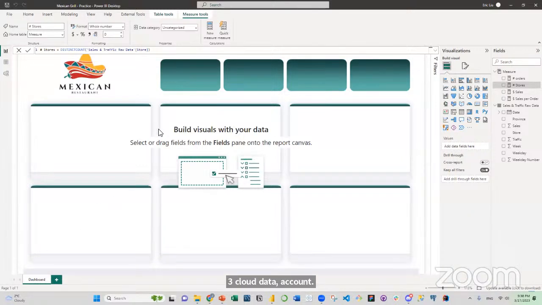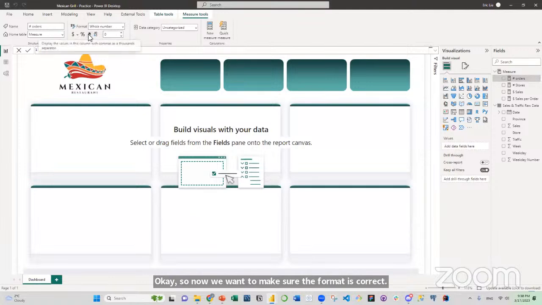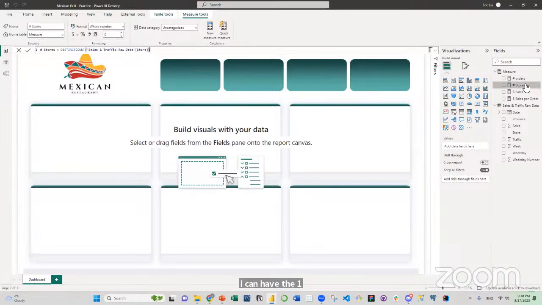Okay. So now we want to make sure the format is correct. So I always want to check this comma, and this is the whole number. Even for a whole number, I can have the thousand separator. So this one as well, I click this, and 0 decimal.